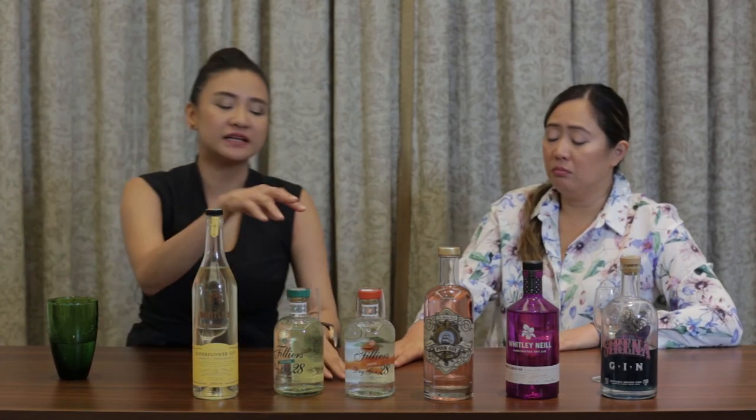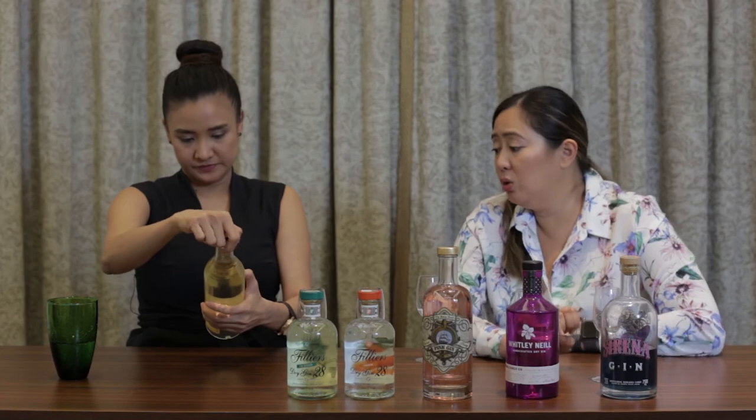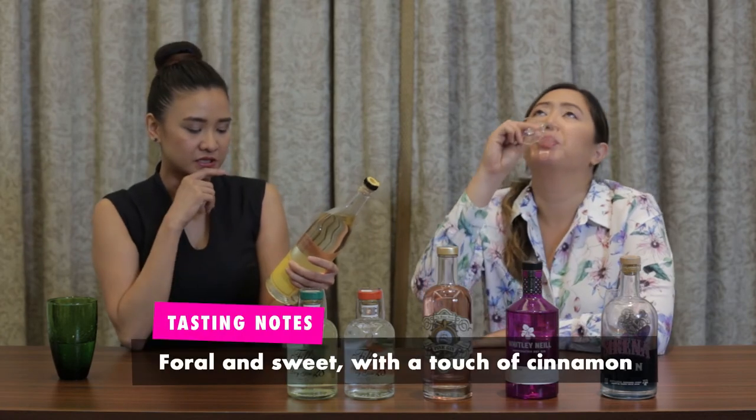Okay, but I can think of a lot of cocktails that you can really use these two. The last one. Apparently, they say this. Oh god, I smell the elderflower. I love elderflower liqueur. Elderflower is always a sure shot that's gonna be good. So, hopefully. Okay, crafted in a copper pot still, elderflower gin, soft scents of juniper, coriander, cinnamon. Sweet and velvety, so it's probably thicker than everything that we've tasted.